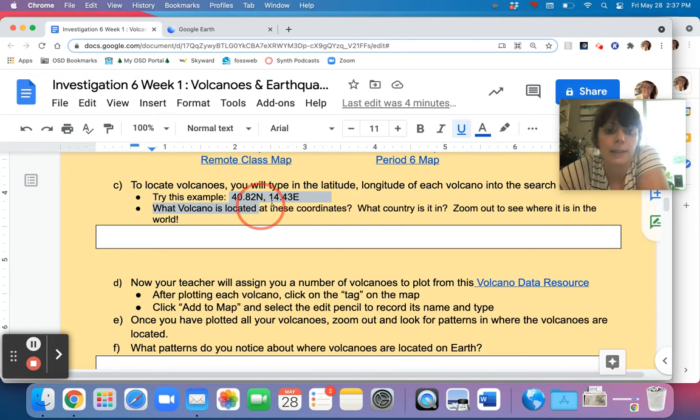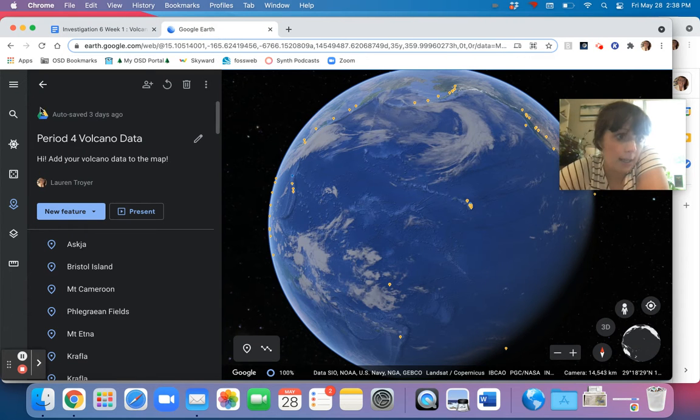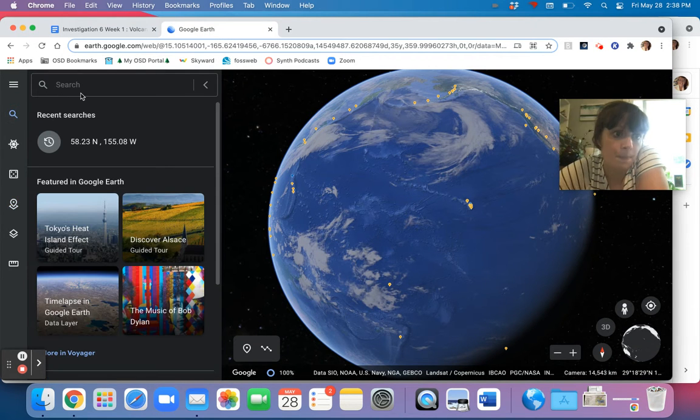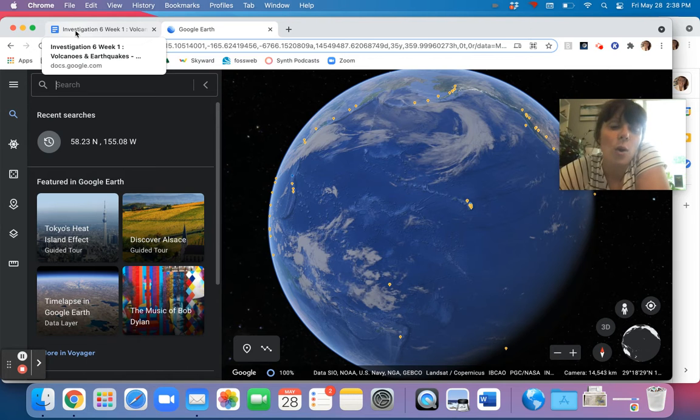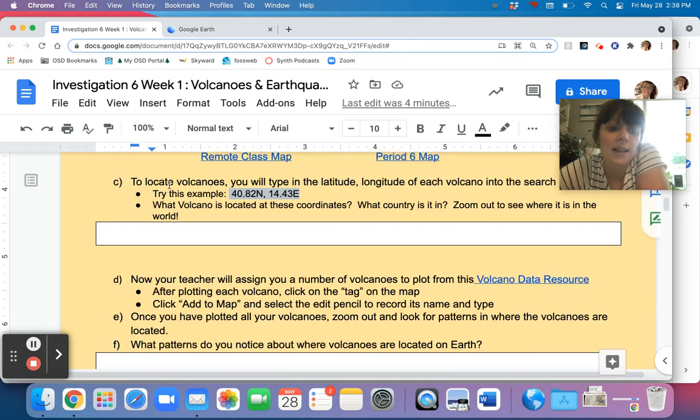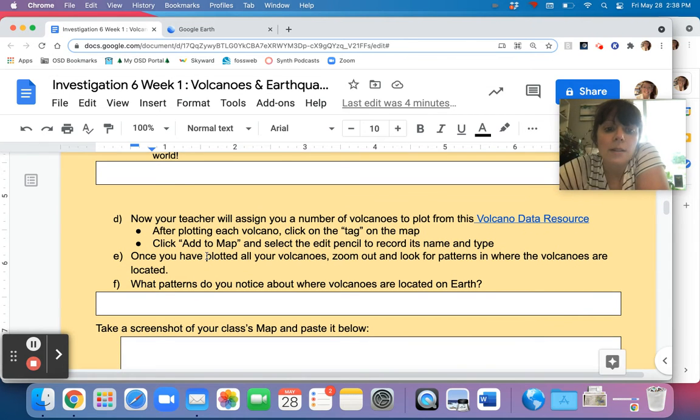This wanted you to look at a particular volcano, so Control-C, Control-V that into Google Earth. You could go to your search bar, Control-C, Control-V, and take a look at that one. And see if you can figure out what volcano that is and what is the importance or the history of that volcano. Take a look. It's amazing. You're going to skip this part, but you can answer this question.